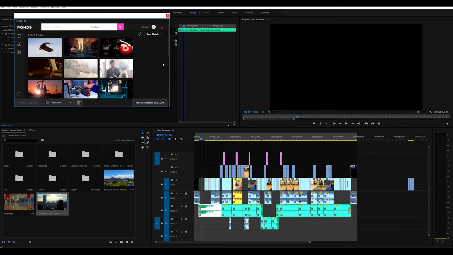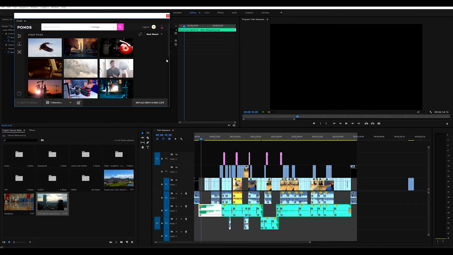So the first thing it's going to want you to do is select a folder where you can download your proxy files and your downloaded files. I've already set that, but once you click and open this up, it's going to ask where you want to put it. Just put it in C drive or whatever your media solution is. That is very easy and it takes a second.